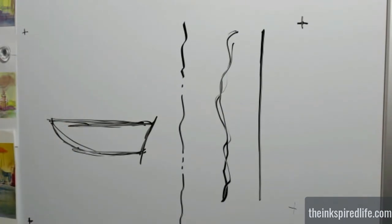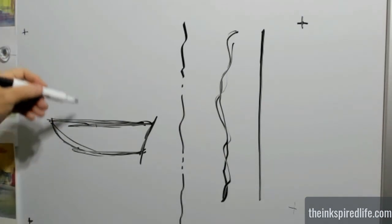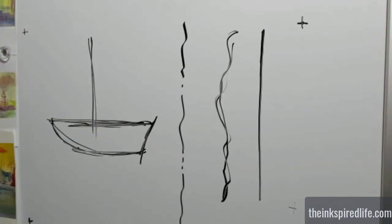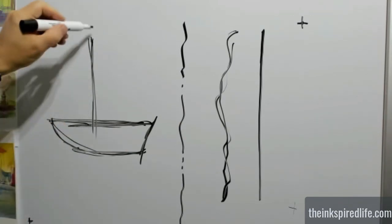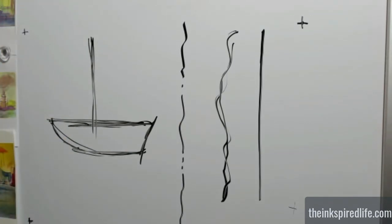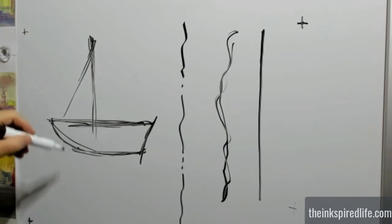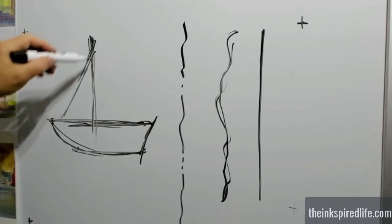And, you know, we have a sailboat here. So, simplest way to draw a sail is to draw the mast. You have the vertical piece. So just draw a vertical line. You know, it can be crooked, it doesn't matter. This is loose style sketching, and that's what's beautiful about it. You know, we have a kind of a shape like that. And then maybe we have the piece that's coming down like this.